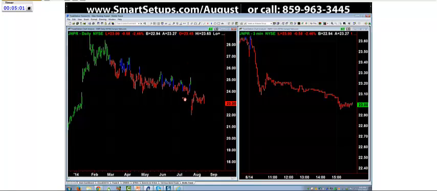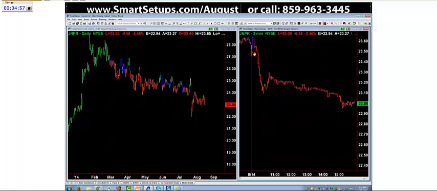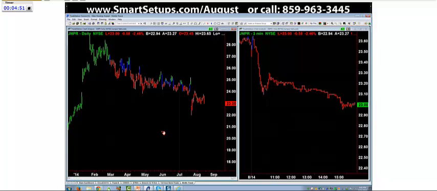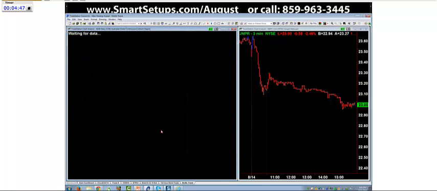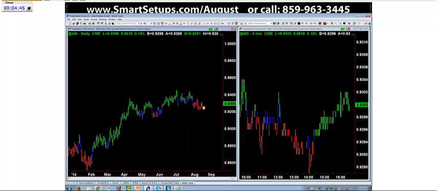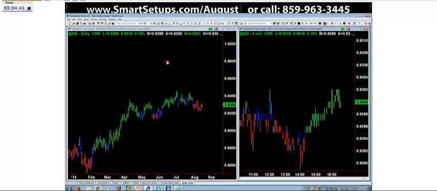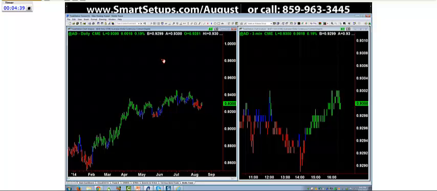Yep. Juniper is a short. You look stair stepping down, short, and today, look at that good short there. Would have stopped you out there and re-shorted you right there at 23. Breaking down like a shotgun. Good little trade there. Aussie dollar, AD. Aussie dollar just went into a buy today, and you had some really good action on the intraday chart also.